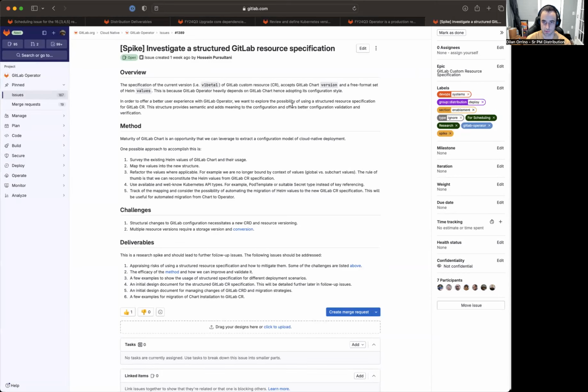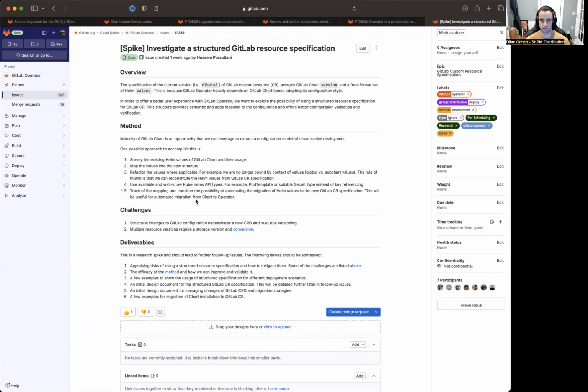What that means is if a customer installed the current version of the operator and then we make this switch, they would then have to migrate. So we do have currently some users and customers using the operator, which is fine. They knew, or you should know that it's not production ready at the moment. But moving forward, when we make this switch, they'll have to migrate. So before we actually go forward and say, hey, the operator is production ready, we want to actually make this change so that we don't have many users requiring to do this manually. So we want to make this change and make this a lot easier to use.